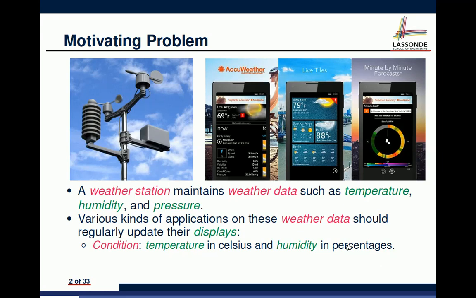Only these 2. Let's say for the second app, we want to forecast. We want to forecast to say, is it likely to rain? I don't know about physics too much, but it seems like if the pressure is decreasing, that means it's likely to rain. Maybe. For those of you who took physics, you can tell me more. So for this forecast app, all you're going to need is to maintain what's the old pressure and what's the new pressure. Compare them. If the pressure has been decreasing, then it's likely to rain.